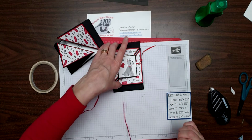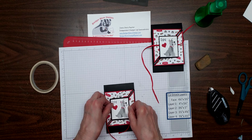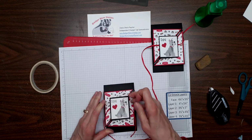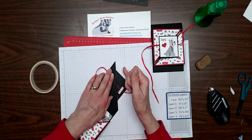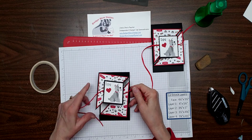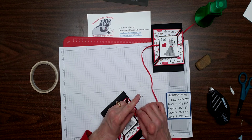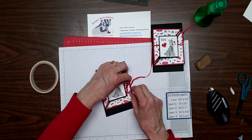And what I'm going to do is, you've got it forward here, you're going to put this right in the middle, so the points go here to here. Then I'm going to push it down, and again, you can see if I put just a tad bit more glue, I'm going to use my thumb to get that, and then I'll use the glue eraser later. But this way, I now have this, so I can tie and make a bow. There you go.